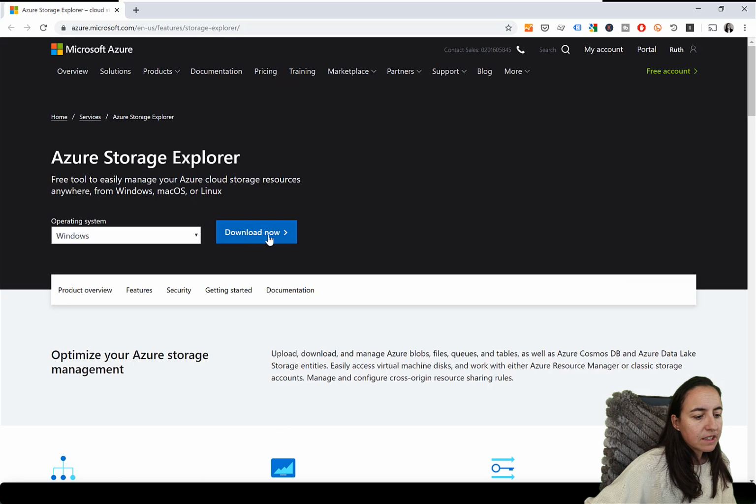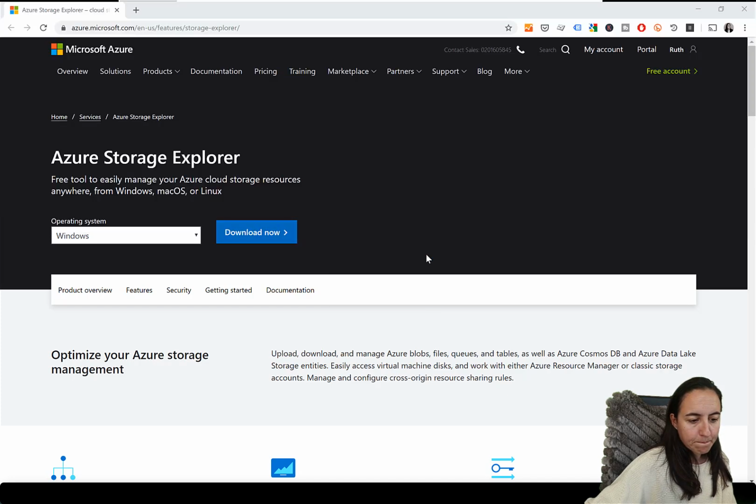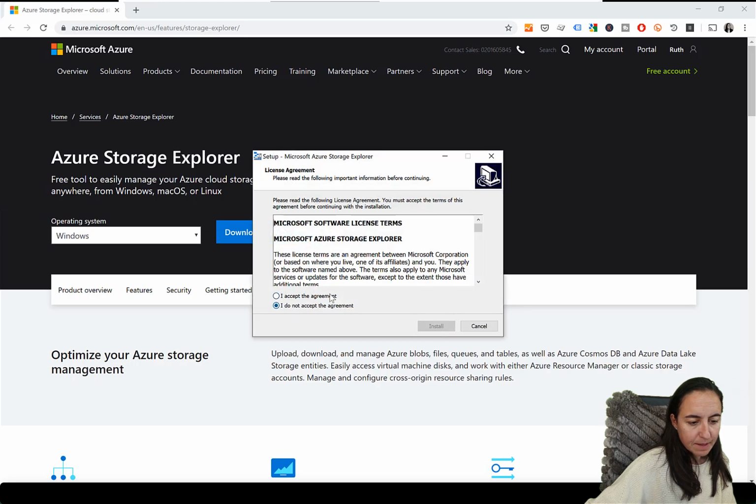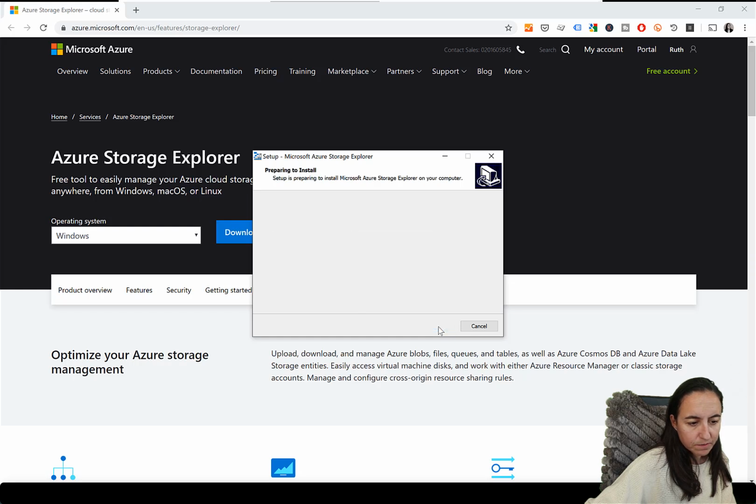And then there is a download. I've already downloaded it, but I haven't installed it yet. So we're going to click on the download file there. Yes. I accept. For sure. Setup will create program shortcuts. Sure.